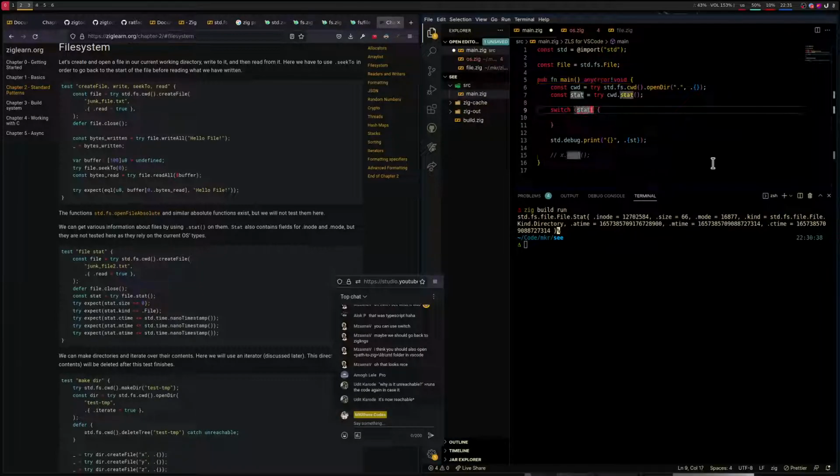Dot kind, std.fs.File.Kind dot directory.